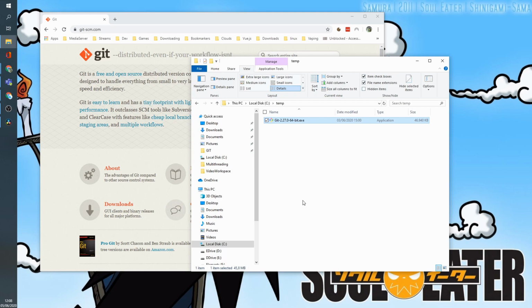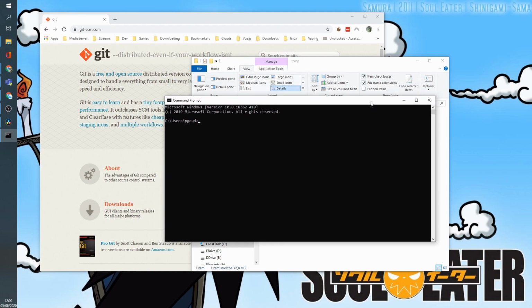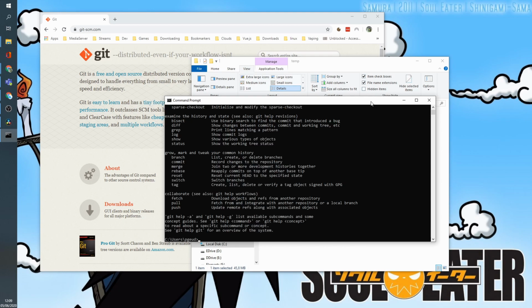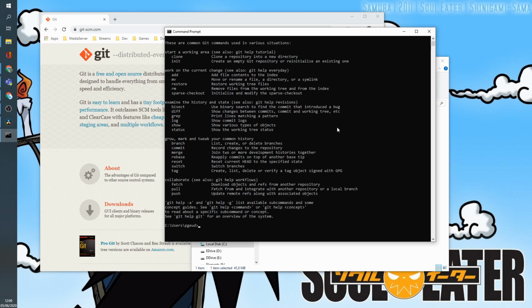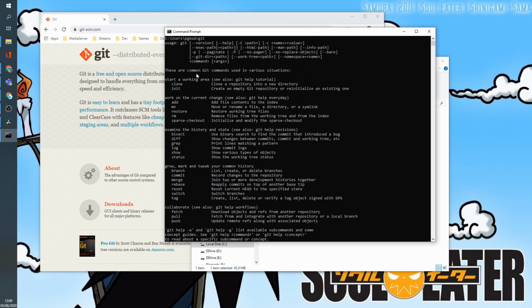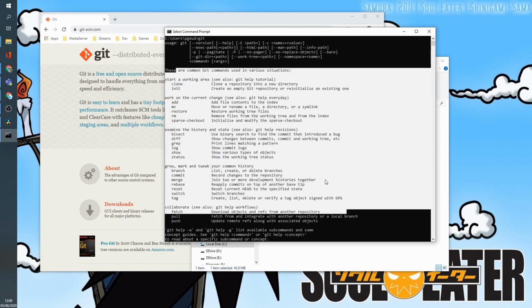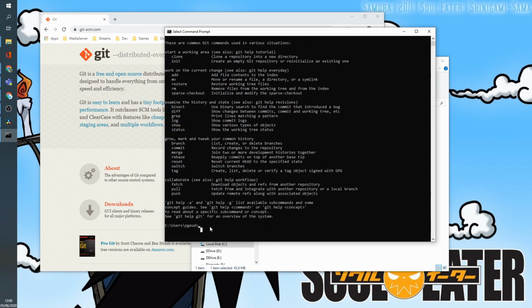Now, just to make sure that everything went fine, open up a command line. So I'm going to open a command line. Come on, there we go. I have a command line, and just to check that Git has been installed correctly, I'm going to type in git, and you should get an output like mine here. You should see the usage of Git, and then some general options, which we will be looking into in the next tutorials.